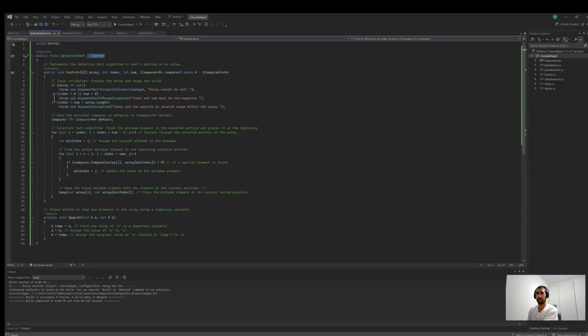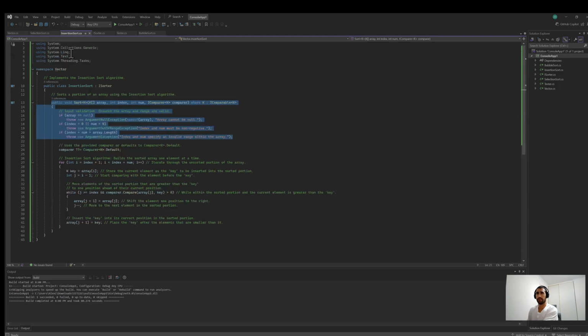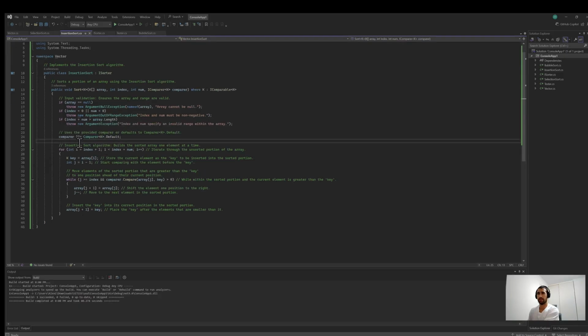Then from there on, it basically uses the provided comparer or defaults to Comparer<K>.Default. So basically it's a shorthand to check if the comparer is null, it assigns this default value to this variable here, to this comparer here.